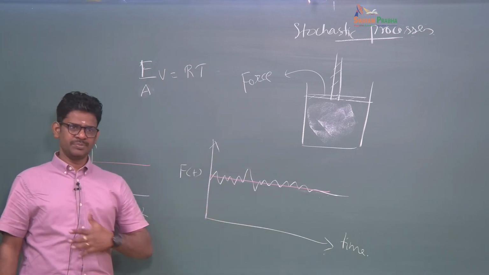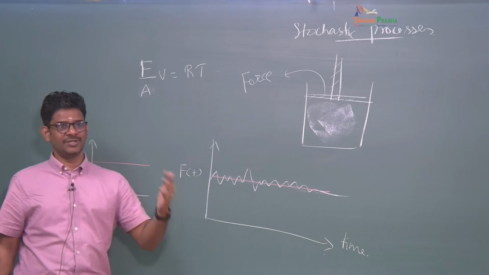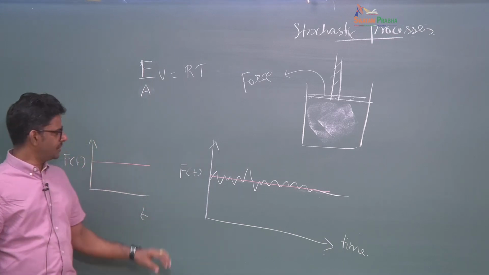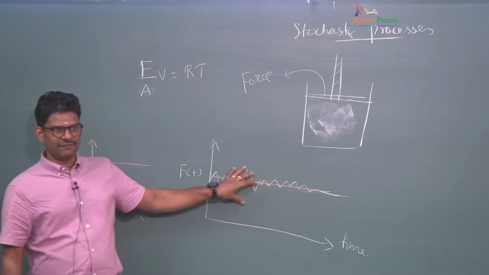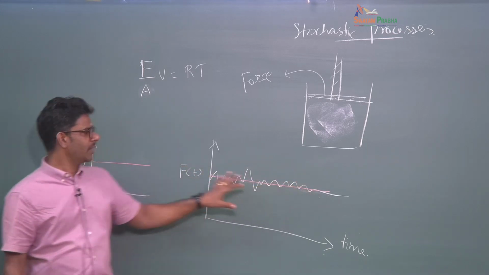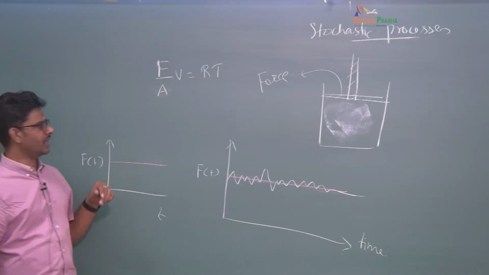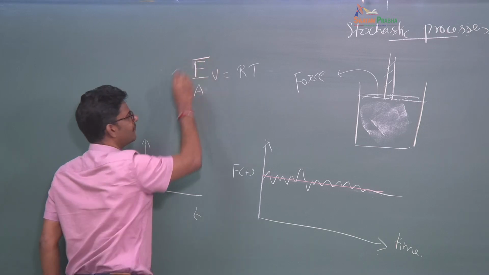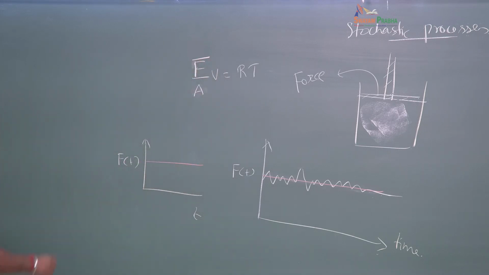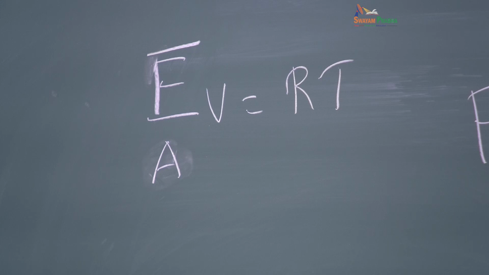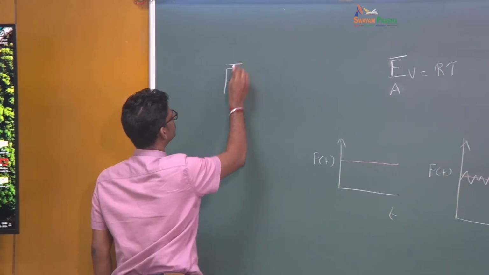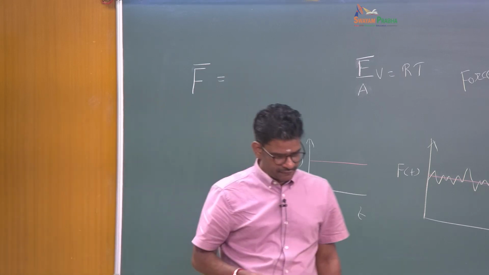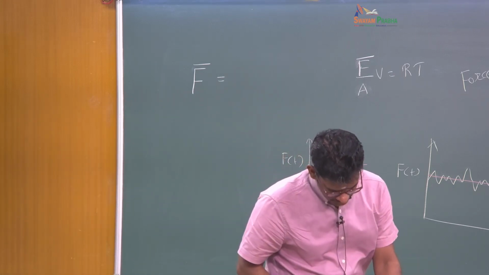Okay, this statement can be made about any other deterministic equations that you know of. Okay, all systems will show some fluctuations. The question is, the fluctuations are not too big, okay, and you are okay with the average behavior. Okay, so then this force that I have here, I should say this is a time averaged force. Okay, and we say that's time average force, F bar.